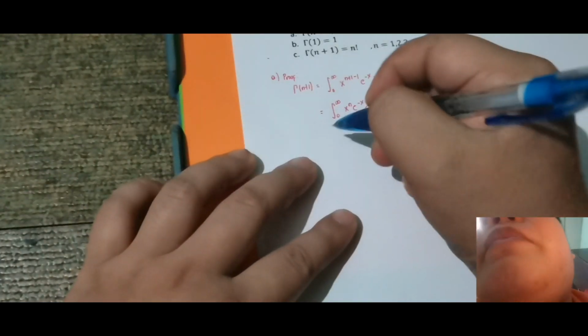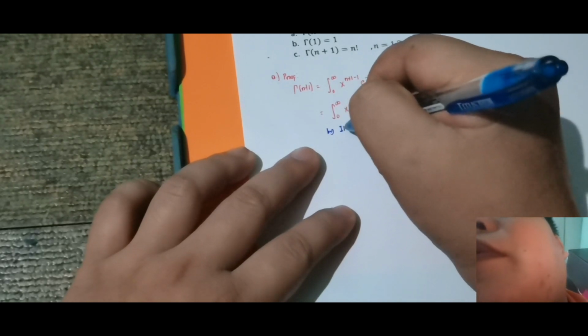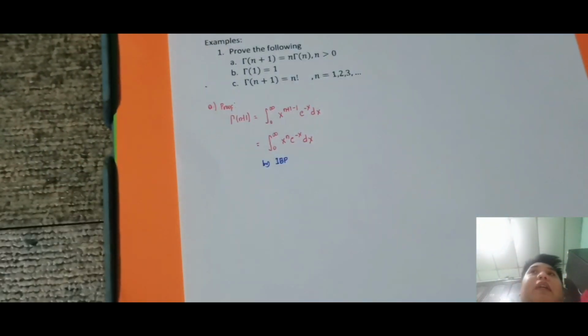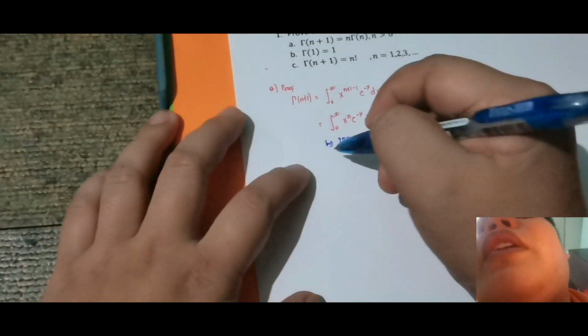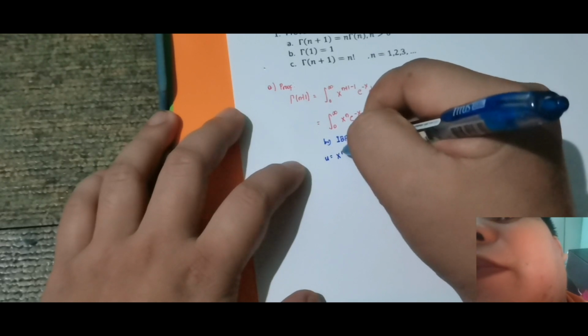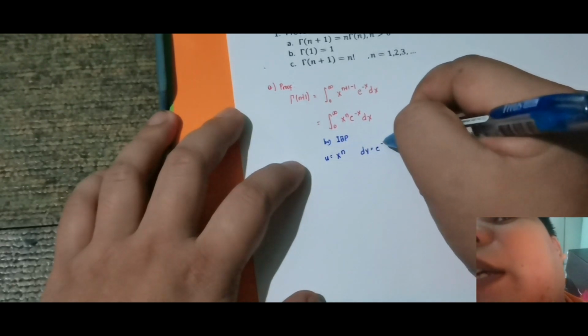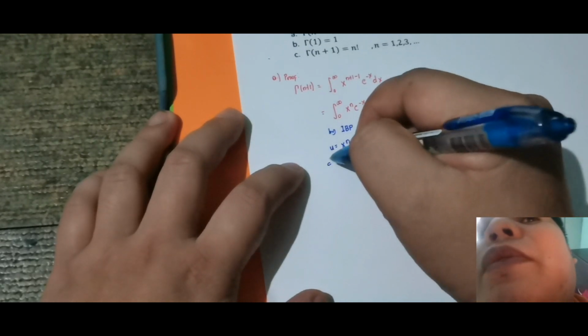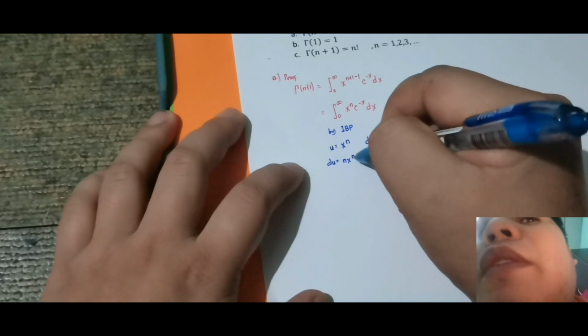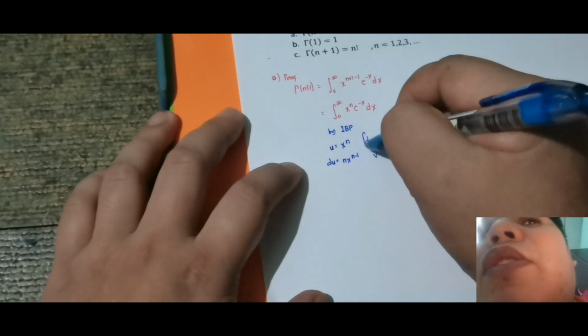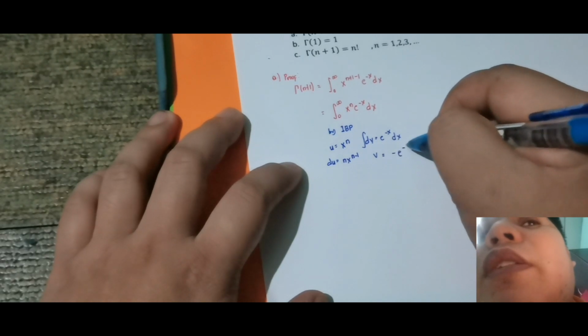And syempre, ang pinaka-proving problem talaga or way para ma-solve siya is by IBP or by integration of parts. So, by IBP, let's have IBP. Para malaman natin kung sino yung U, sino yung DB. So, yung U natin is simply, usually natin, no? Logarithmic, inverse, algebraic, transcendental, exponential. So, pinakahuli si exponential. So, meaning, yung U natin dito, si x raised to n. Then, yung dB natin is just si e raised to negative x dx. So, pag kinuha natin du, this is just n, x raised to n minus 1. And yung b, pag kinuha yung integration, this is just simply negative e raised to negative x.